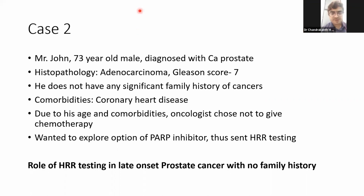So we also looked into testing the archival specimen. We found that there is up to a 40% chance that the tissue was inadequate to get a proper somatic BRCA testing done. So I would also ask Dr. Mofazzel, if you use the archival specimen in your setting, are you also able to get this report that the quality check is not good or the tissue is inadequate? How do you look at this challenge of using the archival specimen?